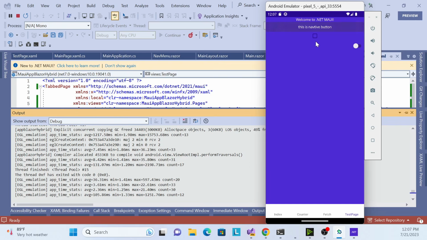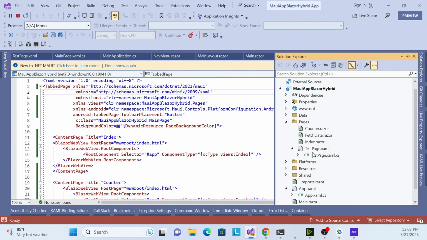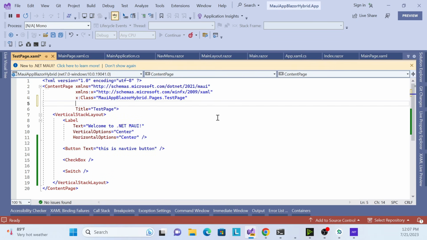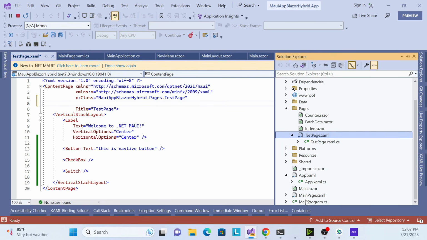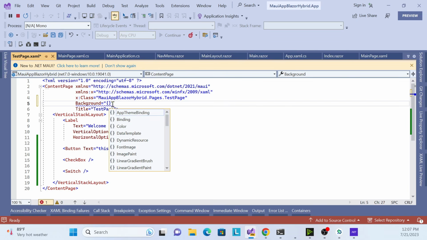But the look is not good, just because I'm using the default style for that .NET MAUI content page. So what I can do is change the style. For example, we can use a background, and also we can use a resource.